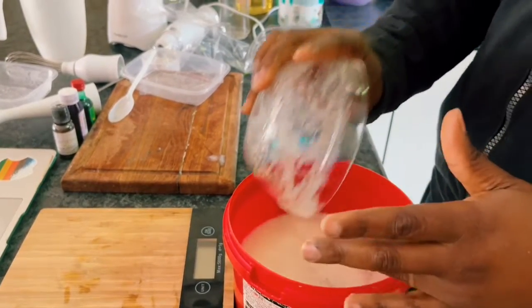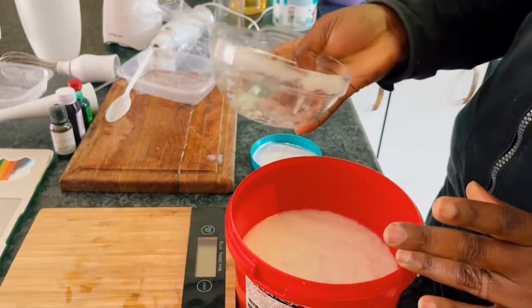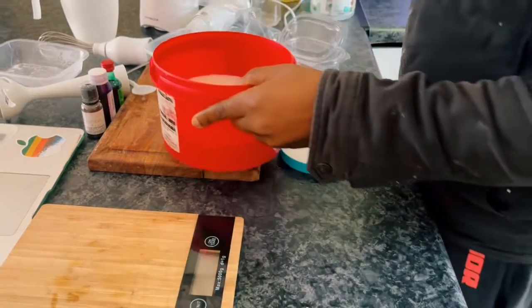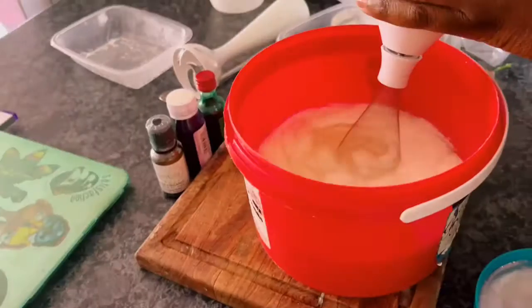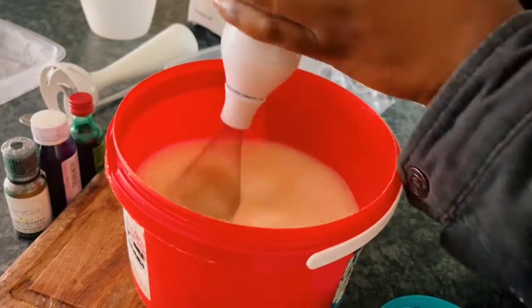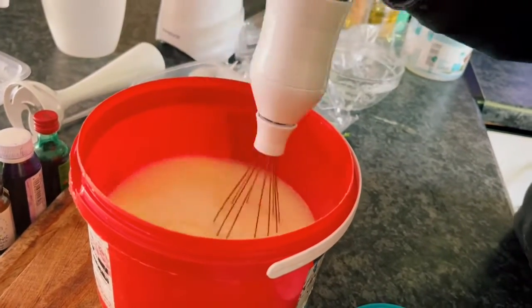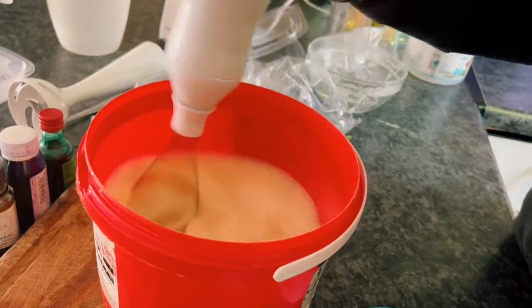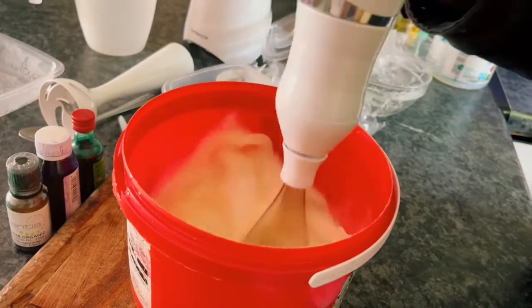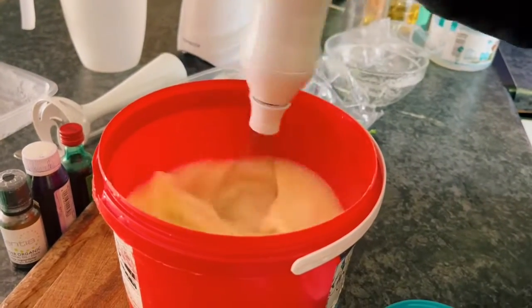And what you need there, you need to mix this thoroughly. So what I'm going to do, I'm going to do that with the help of a blender. Continue mixing for about 5 minutes, but please do note that if you are not doing this with an electric mixer or a whisk, you might need to do it longer. So it's really best if you are having an electric mixer to help you with the mixing.